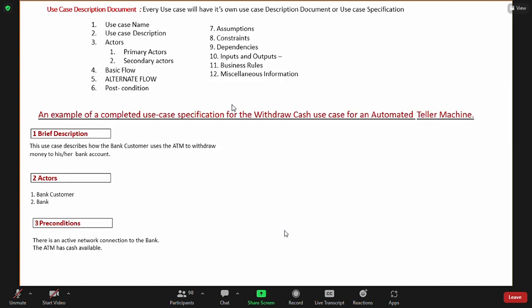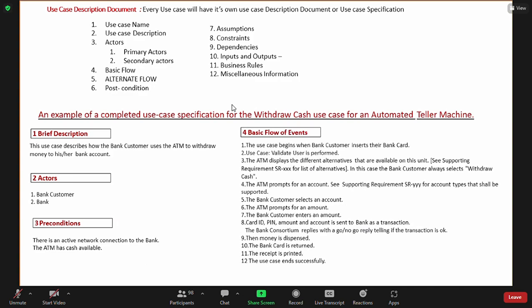Clear? Who is going to give these inputs to us? The client only. We have to select from the client only because he is going to give us the inputs and we are going to model them, right? Can you please explain the preconditions? Preconditions mean that in order to perform this withdraw functionality, first of all, the ATM should have connectivity with the bank, and the ATM should have a balance. Then only this functionality will be executed, right? Correct. That means only with these will this work. That's the meaning of it.